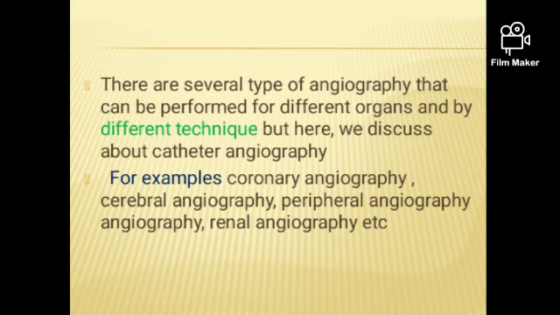Next we have peripheral angiography. We all know the peripheral parts of the body are the hand and the leg area, so they are peripheral angiography. When we talk about renal angiography, kidney means renal, so that is renal angiography. And we have more, like head and neck angiography, abdominal angiography, thoracic angiography, and we also do angiography for the iliac crest where we see the femoral veins and arteries too.